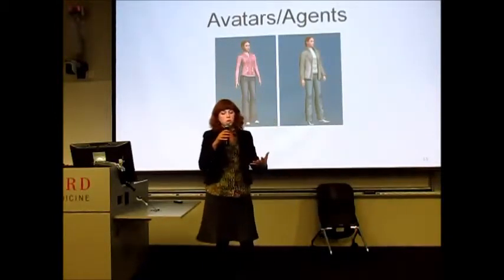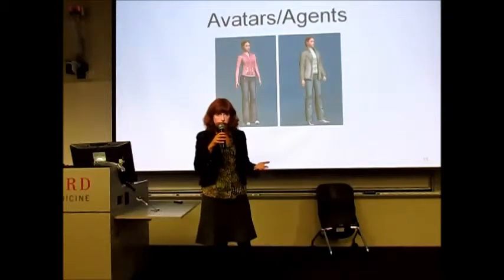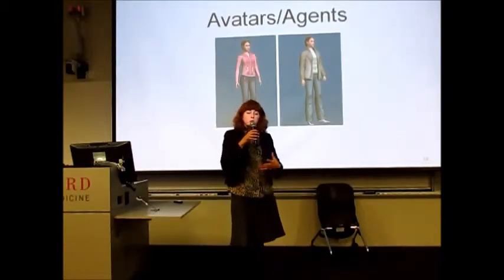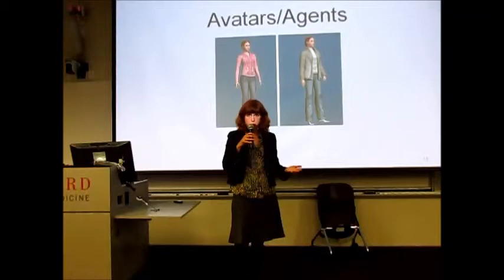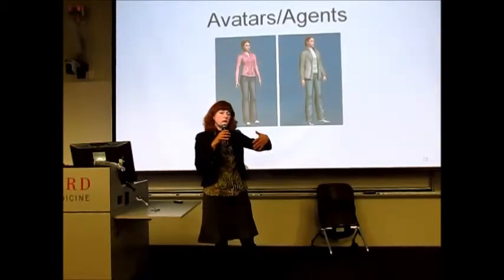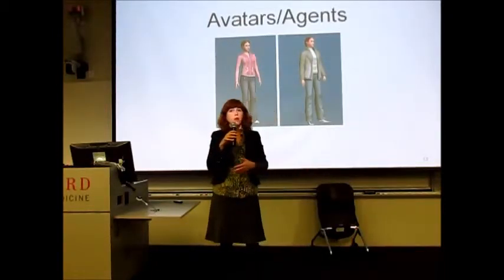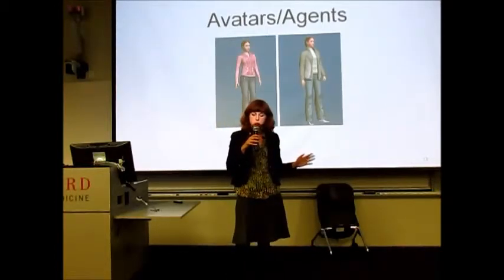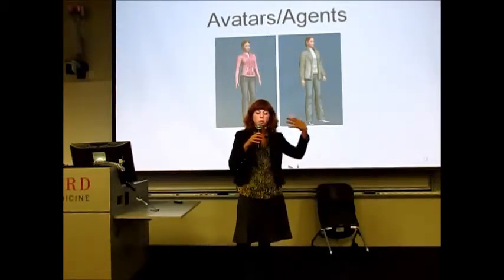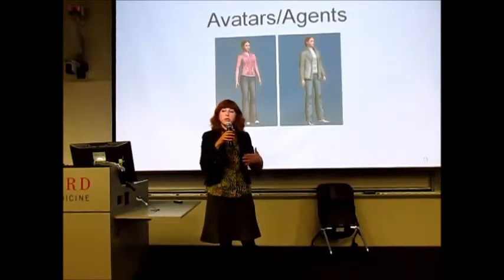So we can use that tendency of our body to take that seriously to answer social psychology questions. But we can also use that for experimental purposes, knowing that people will react to a digital person as if they were real. We can create an agent, which is a digital person that's controlled by the computer. So then we can have a very nicely controlled experiment where the agent does the same thing again and again, and we can look at our result, the reaction of our participants to an agent that never varies.